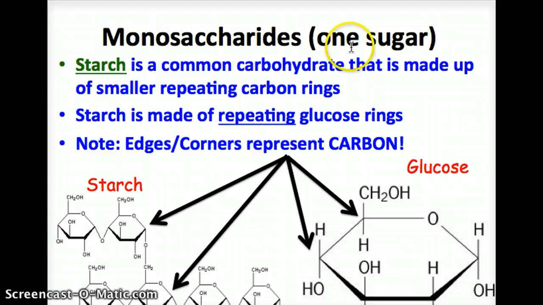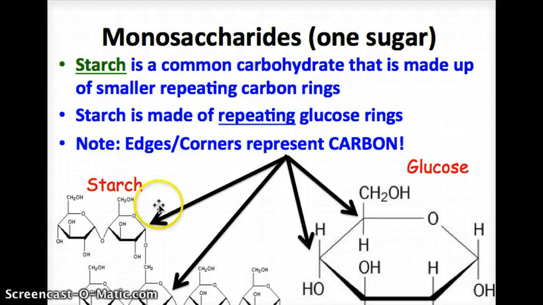And monosaccharides are just individual sugars. When they're linked together, like here in this slide, they form a polymer called a carbohydrate. For example, this specific one has 1, 2, 3, 4, 5, 6 glucose molecules linked together, and this forms a starch polymer. Starch is a carbohydrate that's found in potatoes, it's found in plants.